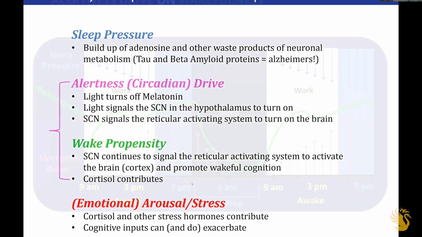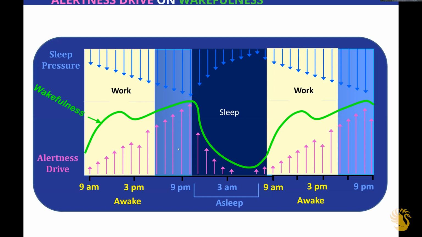So let's see how that works. I'm going to show you this graphic a couple of times, so let me orient you a little bit. Along the x-axis down here is time. And again, this is like time of night, morning, afternoon, evening, and night. And then another morning, afternoon, evening, night. So these are rhythms that run through our days. Okay, these are basic physiologic rhythms.